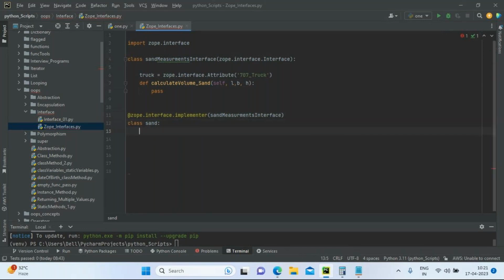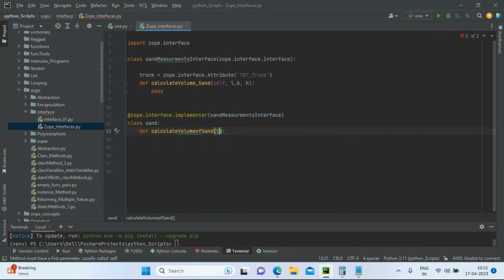Now I want to implement the methods. The method I want to implement is calculate volume of sand, and I want to provide three arguments: length, breadth and height.